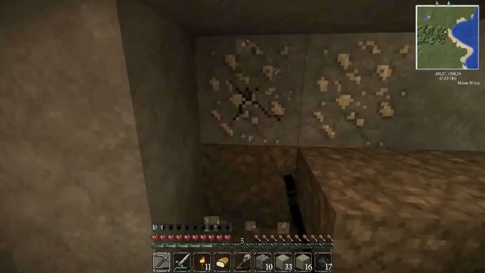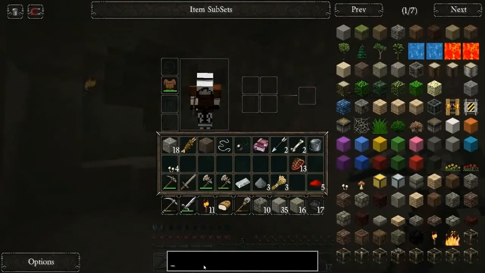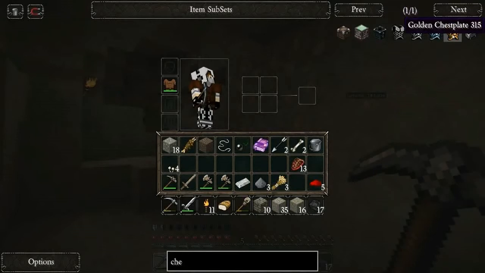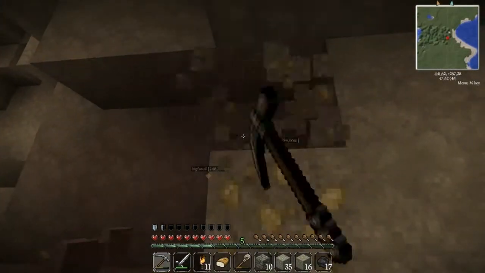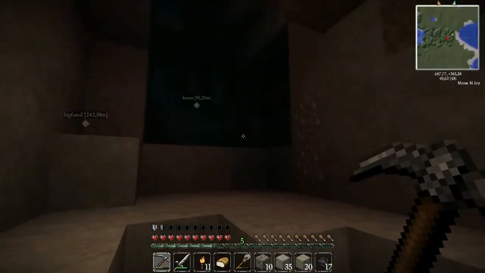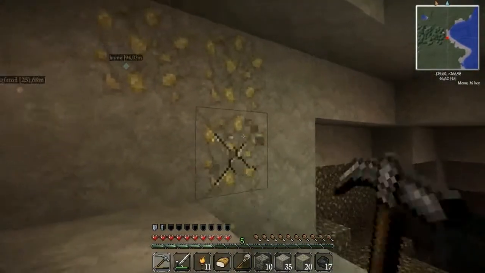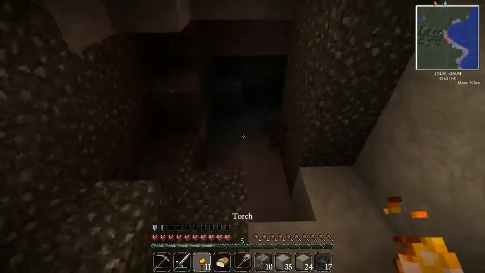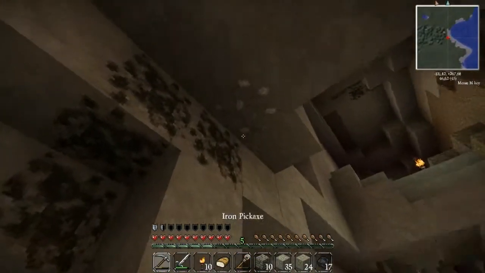Alright, let's get some more iron and then we can get some iron armor. Or is there a copper armor? No? Chest plate. No, there's no copper. Oh, I thought for a second that there is copper armor, but it must be in another mod, and I would love to have it. I will go there in a sec. But first, go here and get this. Okay, let's go deeper. Oh, that's it. I just missed some tin.